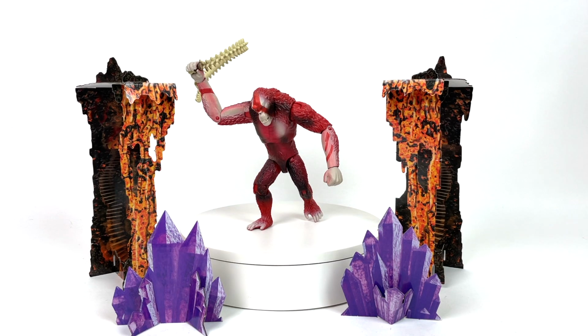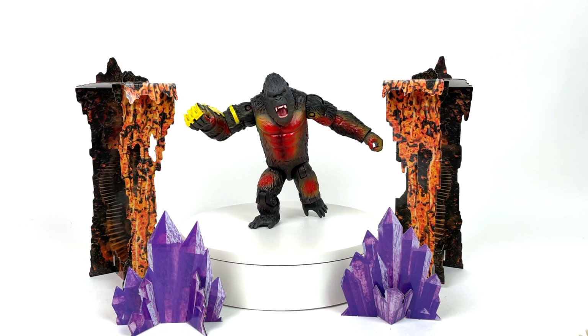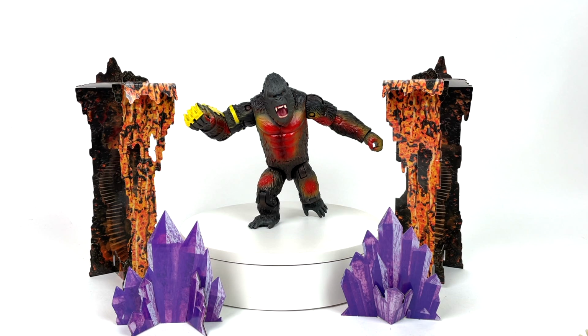Wow! And personally, the diorama aspect to this little 2-pack, I feel just kind of helps add a bit more to how these figures look and how they pose, even. I don't know, poses just feel a hell of a lot more wholly complete when you have these guys surrounded by the lava and the crystals and such.